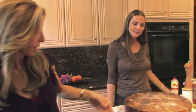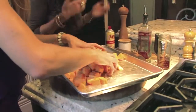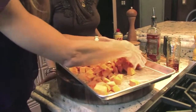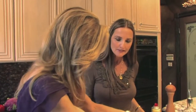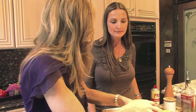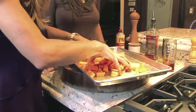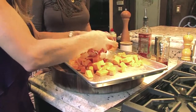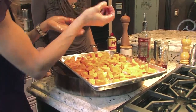Toss everything by hand so it's nice and evenly coated — it looks like candy and you can smell all the flavors together. This is a variation from the typical cinnamon and nutmeg Thanksgiving approach. You can prep ahead by chopping the squash and mixing the ingredients. Roast in a 400-degree oven for 40 minutes, tossing halfway through so it doesn't burn underneath. The natural moisture of the squash will release, evaporate, and the honey will caramelize into a sweet candy coating.